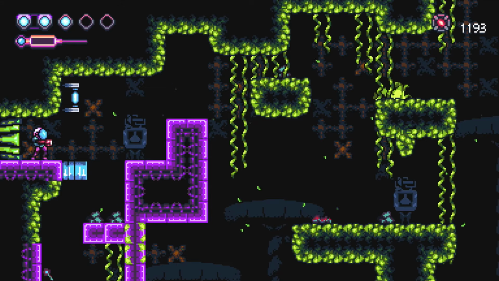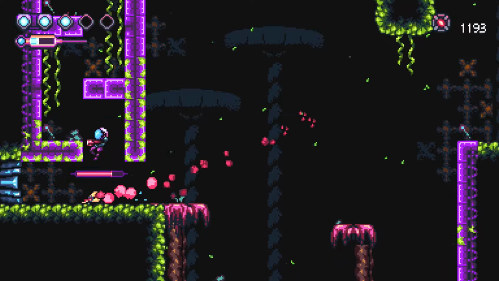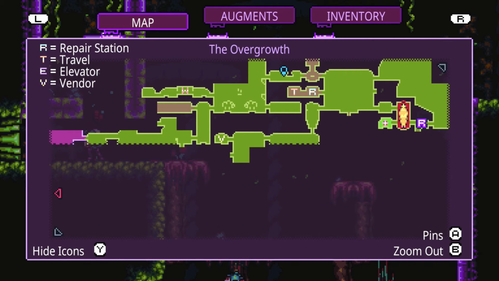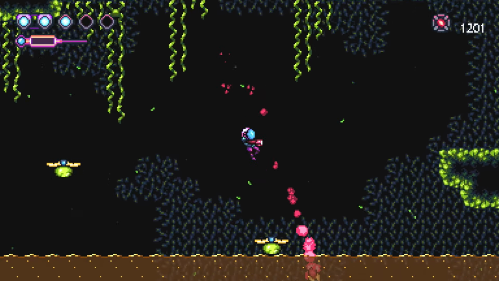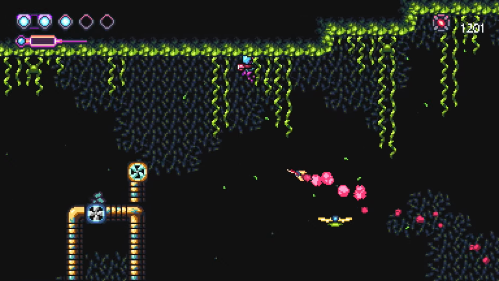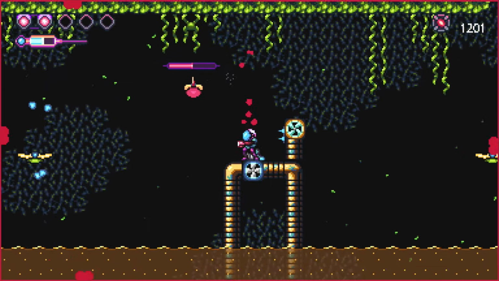Okay, we have to go down here. That stupid trail hit me again. Unbelievable. Okay. Let's take this one. Sure. Okay, that is gonna be real annoying. No! Why did I jump? Why did I jump?